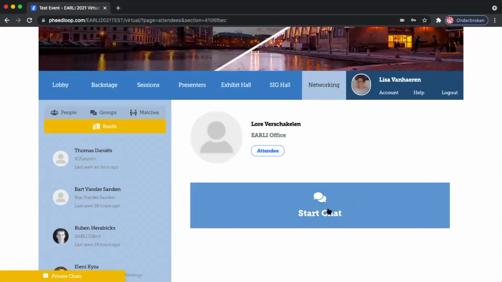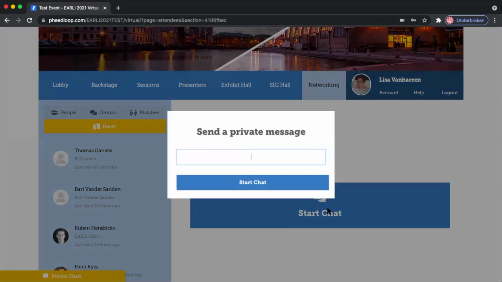And why not, for example, leave them a chat message indicating that they are welcome to join in the next live session the next day, for example, at 10 a.m. So this is a way that you can actually actively follow up on people who have visited your booth, reach out to them, start chatting. You can also host a one-on-one video meeting with each of the delegates through the chat function. So we really advise you to keep an eye on the booth list in the networking tab so that you can see who's been accessing your booth.